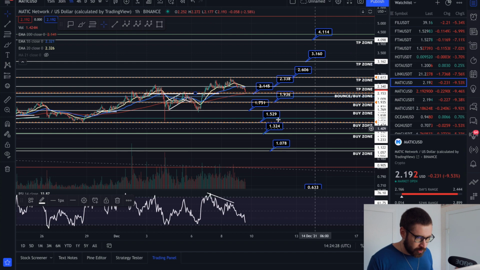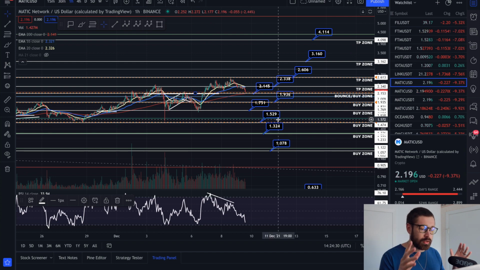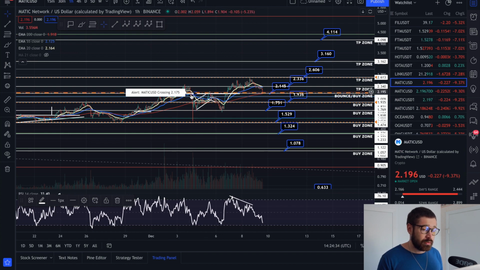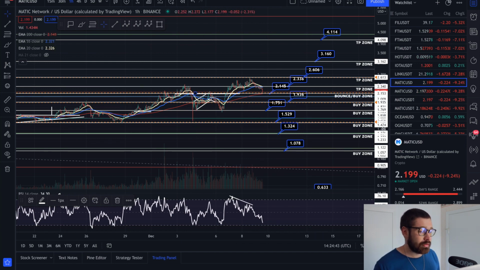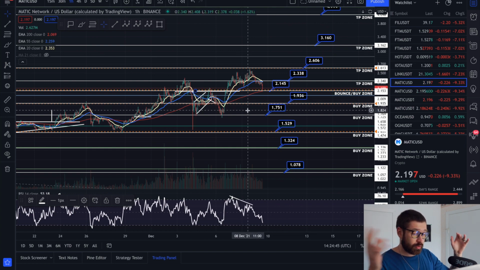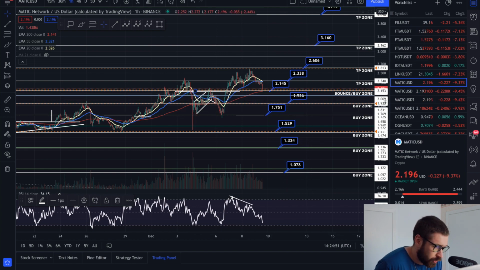Now, I do recommend you have enough money to set all your buy zones, because you can have flash crashes just as we did here. I'm sure many of you weren't expecting us to drop like that. And if you didn't have your buy zones already set up, they would have never triggered, and you would probably get liquidated if you're using leverage. And if you're spot trading, well, you better throw in a lot of money to bring your average price down, right? It's always best to set your buy zones, and then you can go on about your day.